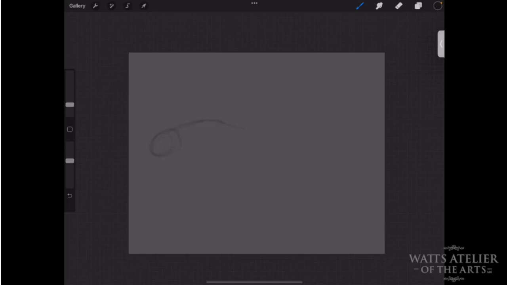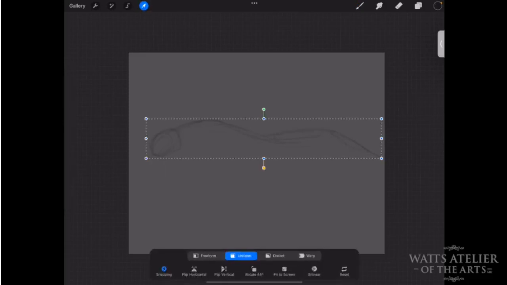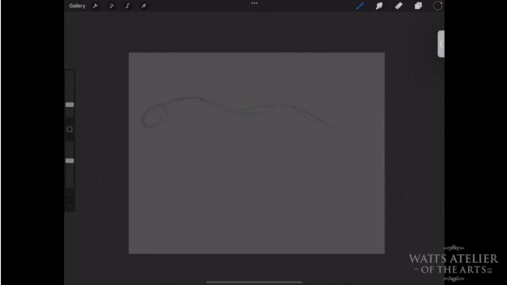So let's go ahead and just get a really basic gesture in here. Let me get that a little smaller, or we're going to run off the page. There we go. So the last time we did a big body demo, we utilized a running species. We're going to utilize a stalking species this time. So I'm using a big cat for the basis for today's demo.